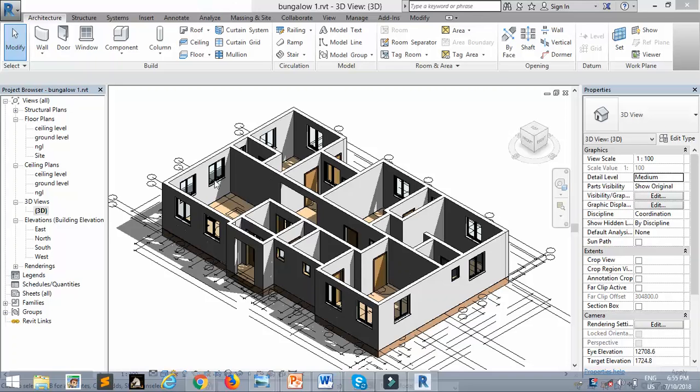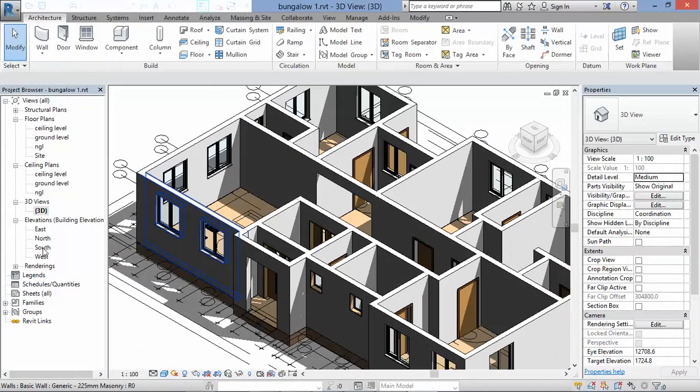Now in today's class we are going to talk about how to create our ceilings and how to create our fascias. We have concrete fascia and we have timber fascia. I'm also going to teach you how to create your roof so that at the end of this class training you should be able to complete a simple model like this for your own design. So let's start.